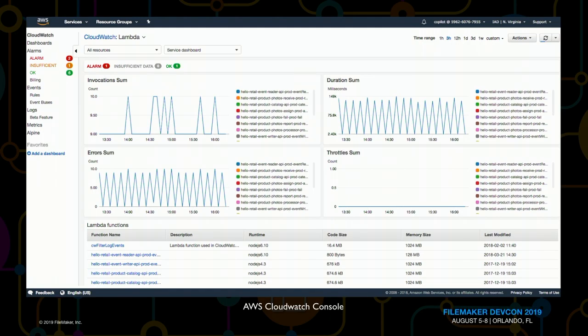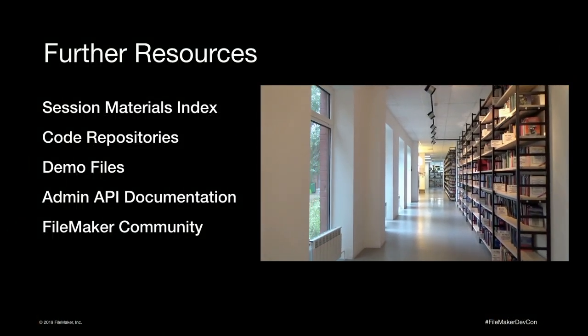So if you want to monitor the amount of emails that Amazon SES is sending, the amount of time that the compute functions in your Lambda functions are taking up, or the health of the instances that your FileMaker servers are running on, the CloudWatch console gives you a place to do all of that in one place. So that's some good inspiration for you.